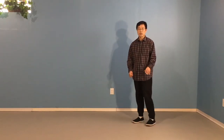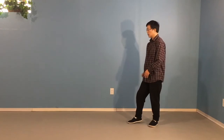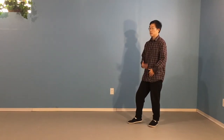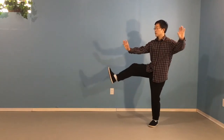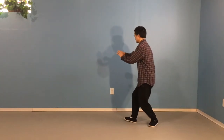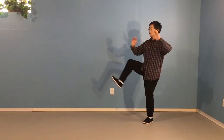A common issue with this one is that because the punch is performed in a very low position, many people tend to bend their upper body too much. Okay, so you need to try to avoid that. Try to finish the punch while keeping your upper body straight up. Okay, just your lower part sits down. So many people will do that, see, many people will do that. So you should try to avoid that.